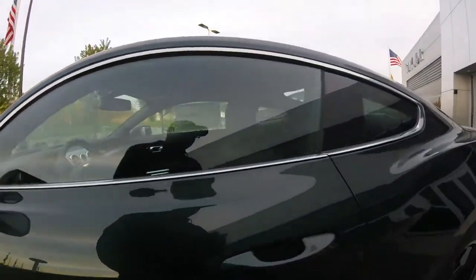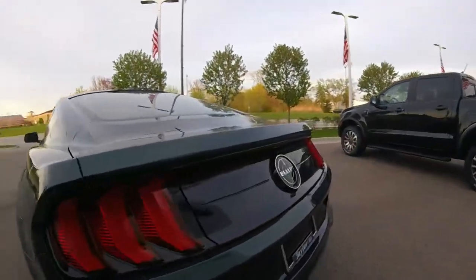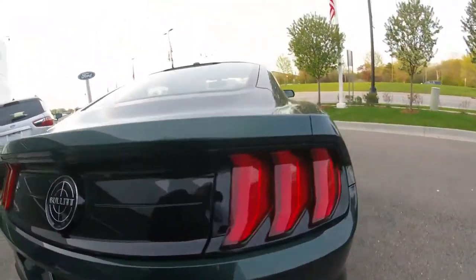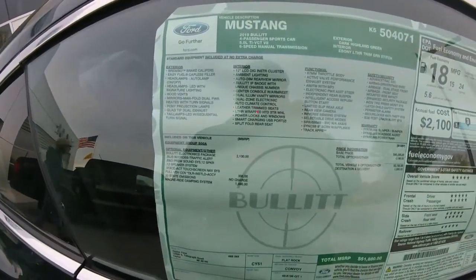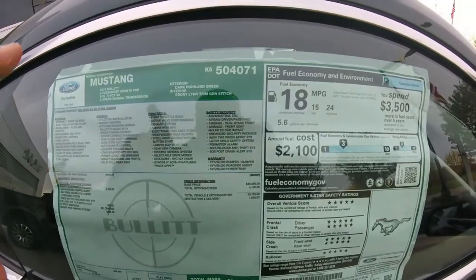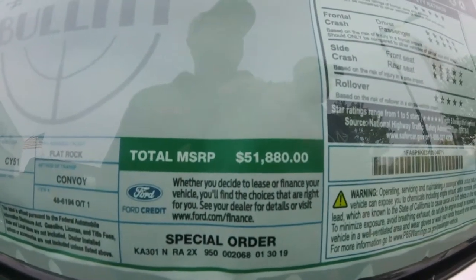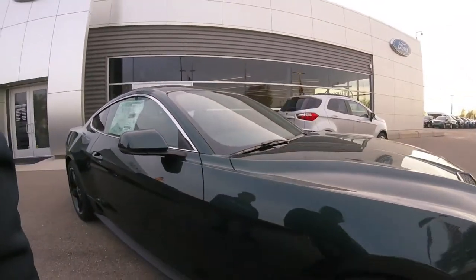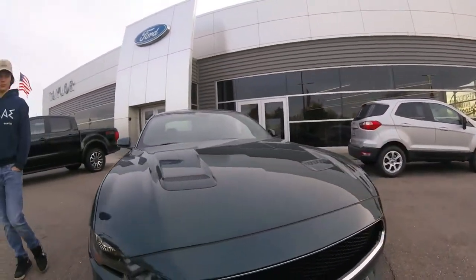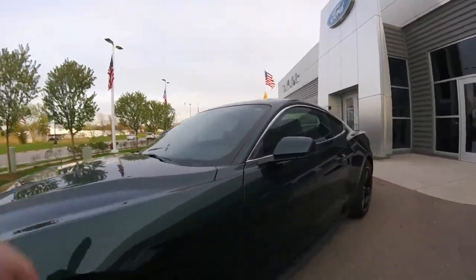I love this color. I wonder why they didn't put Brembos in the back. This thing is nice — how much is it? It's a 5.0, 6-speed manual, listed at $51,000. Thank God mine was listed at $49k — my Charger. I wonder if they'd take my Charger for this. If I were going to get one, this would be the one to get.